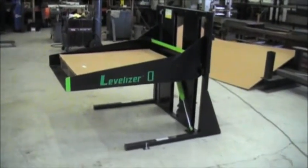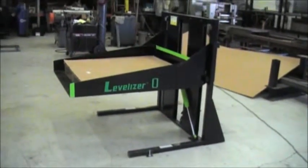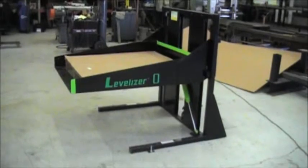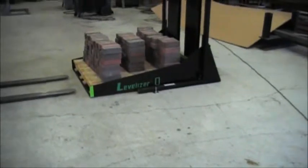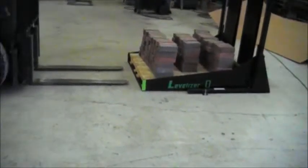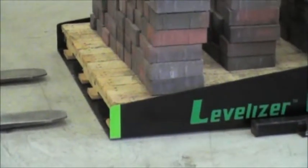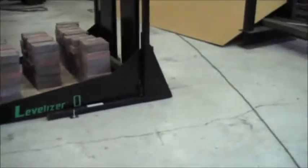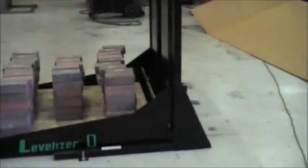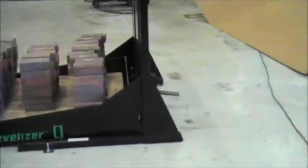As you put five layers of macaroni — the box — the Levelizer will continue to go down, and as it goes down, it will go down to a locking position. Here we've added product to the Levelizer, allowing the product to go down. As you can see by looking at the unit, it is completely on the floor, allowing easy access for the pallet jack. The load is held in place, and the unit will not come up until the Levelizer is released from its auto-lock.